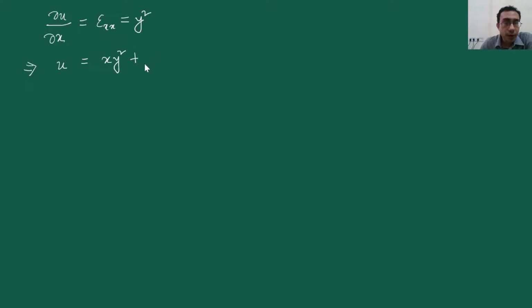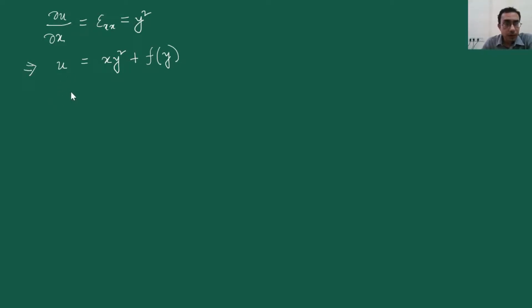So what do we need to write here? Had this been an ordinary differential equation, you could have just put a constant of integration, but this is, mind you, a partial derivative with respect to x. So the only thing we could write is some unknown function of y. This f of y is a pure function of y and does not have any dependence on x. We do not know the form of f right now, so we'll investigate this. Now we have some form of u.